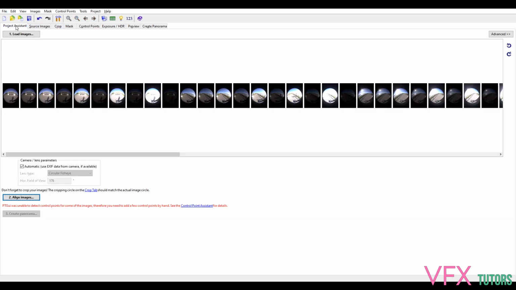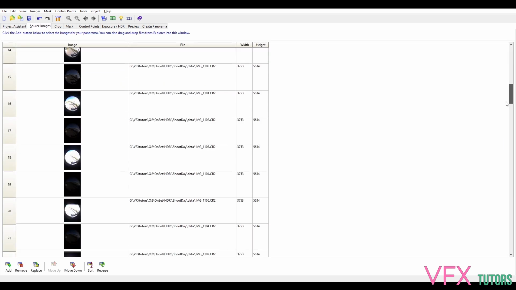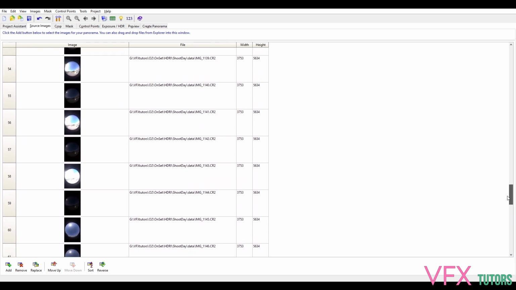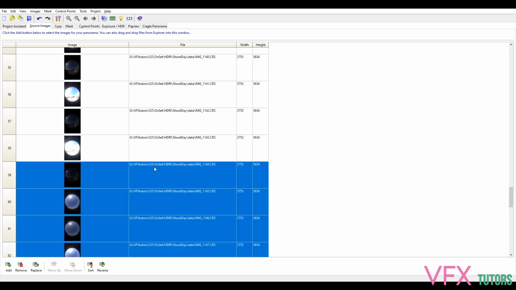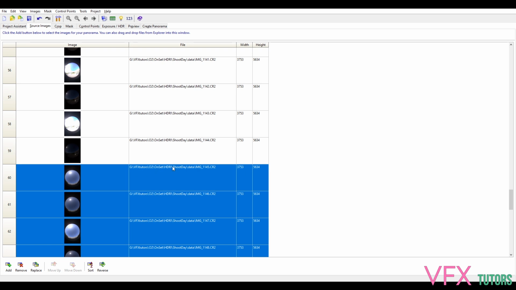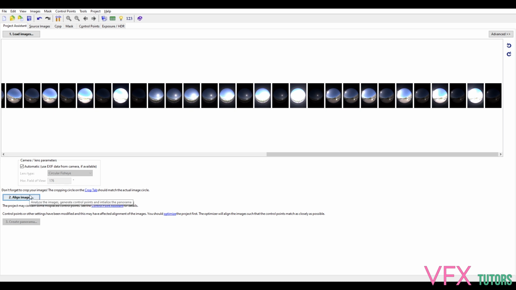I already know which ones these are going to be. It's going to be these downwards ones, and the zenith and then the deer ones. These are sort of the extra ones. This is purely because I know my camera and it does this quite a lot. Yours may not, because mine's very old and seen a lot of damage. It's been dropped probably a few more times than I would like to admit. So I'm just going to remove these last ones. Then I'm just going to go to my line images again and just click OK.